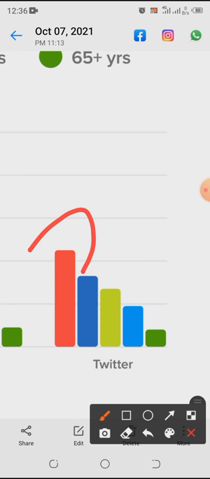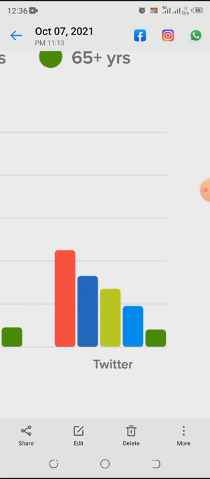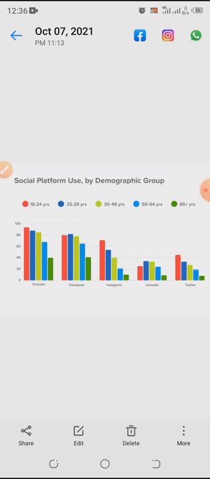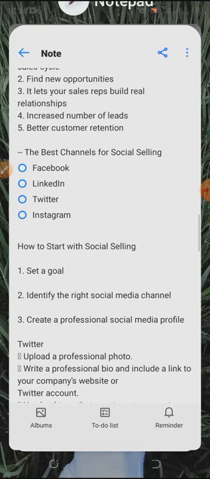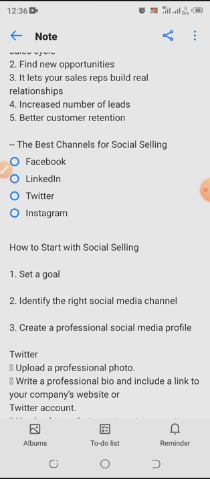So all these statistics are things you are going to look at, and you ask yourself, what are your targets? That's the purpose of the goal you are setting. After looking at this, you can now pick a platform where you want to showcase yourself. Depending on what you want to get, your target, your goal for the day, you determine what platform you want to venture into to start using as a social selling strategy.